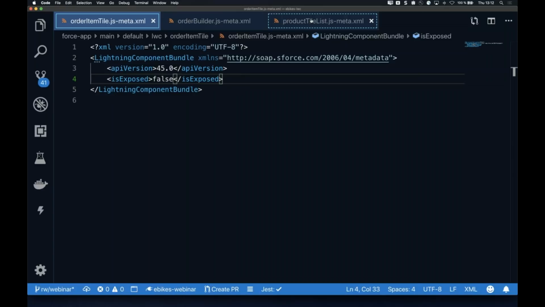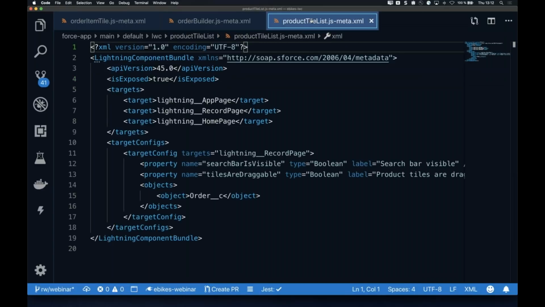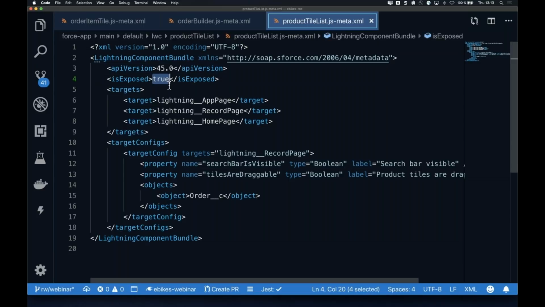But the product tile list, which I just customized in App Builder, has a longer metadata definition file. It allows more capabilities. First of all, the exposure is set to true. So an admin can actually use this component in App Builder and drag it, in this example, on an app page, record page, or home page.